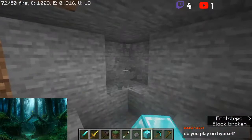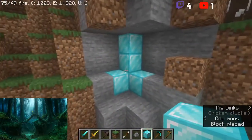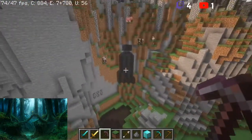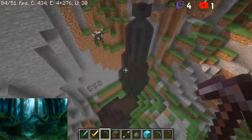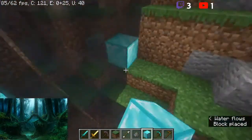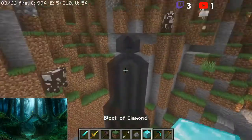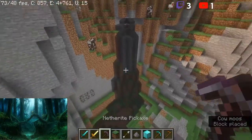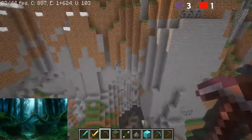We'll kind of dig it way back in here. And then we're going to fill this thing with water. And if we do this, it should fall nicely. A little bit funny there at the bottom, and a little bit at the top too. Altogether, not bad. We need blocks here and here too. There we go. This is like a triple threat waterfall.